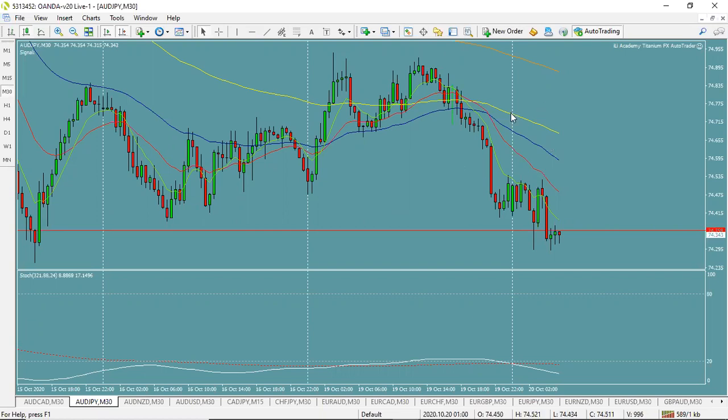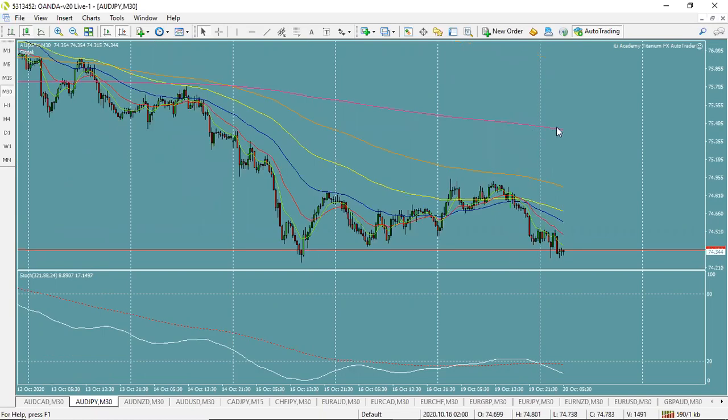So here we see that we have a trend to the downside. We have a mature trend to the downside that we're working on at this point in time. We're well below the 720. This is our Aussie yen, so I expect this to continue to the downside. We had a lot of consolidation here from the 15th through the 19th. We had a little bit higher lows, we're kind of getting those higher lows going.